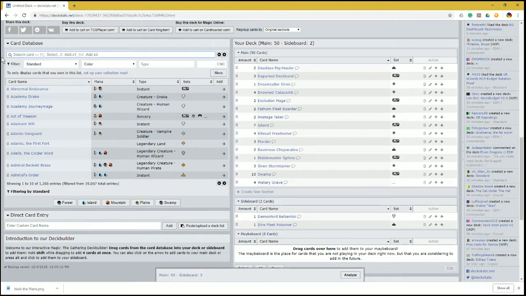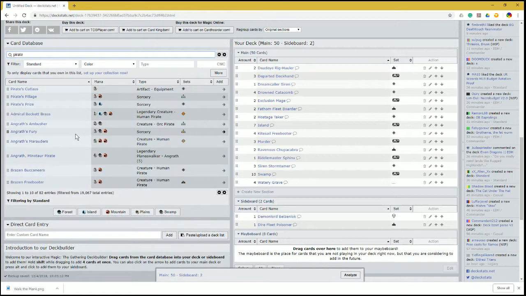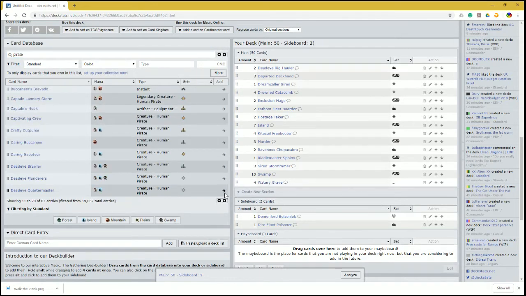I'm dropping the raid part also. But let's look over the pirates. Let's see what we got here. Because we got Kitesail Freebooter, very good. And otherwise, not so much. Actually, pirates is really more black-red now that I think of it.